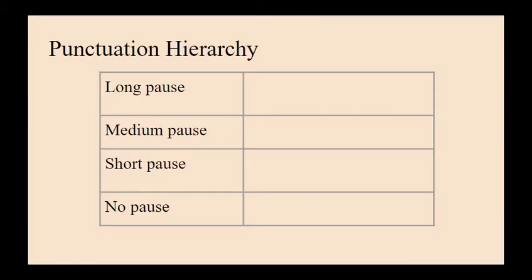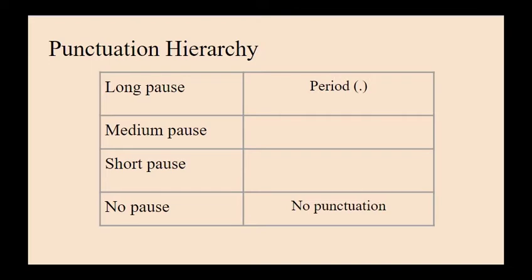If we're thinking about the longest pause, I'm guessing you'd put the period — a nice strong punctuation mark, strong enough to stop a sentence. In Britain they call them full stops. We could add the other end marks there, like a question mark, exclamation point, or even an ellipsis, which in dialogue can make a sentence trail off. If we think about the least pause, that'd be a lack of punctuation. And then for a nice short pause, we're probably thinking the comma — that nice little mid-sentence pause, not strong enough to stop a sentence, but good for separating out parts within a sentence.